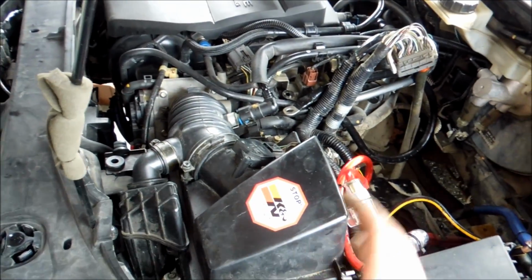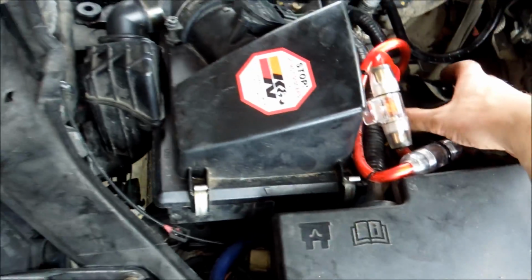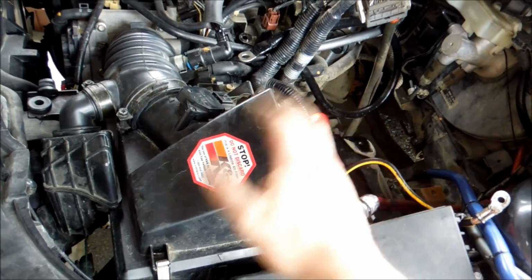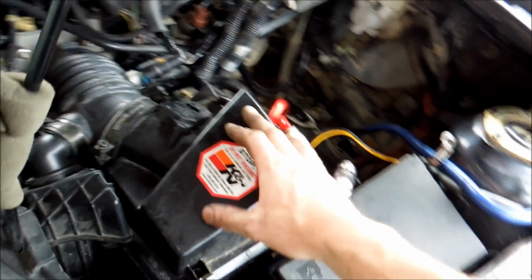So if you do have a cold air intake, you'll see that there's 2 bolts on this L bracket, which I'll show you later on in this, that you're going to loosen, and then this whole plate comes out and you don't have to worry about this part. But if you do have an air box, stay tuned and I will show you.